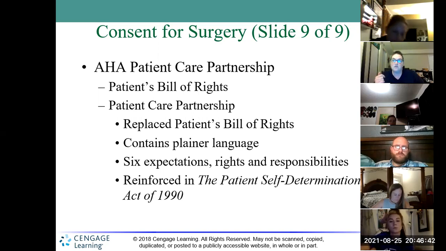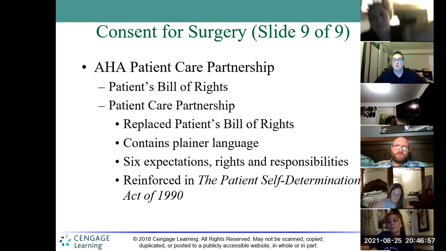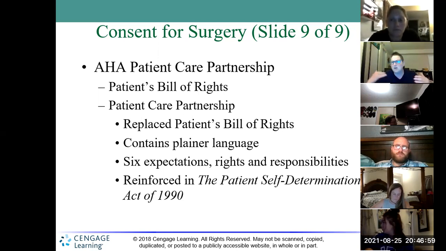Have you ever been to the doctor where you try to look at your chart and they turn the computer? I've had them do that. And I'm like, that's my chart. You're writing about me. I have the right to see my chart. And I'm telling you guys this because you will have patients that you may hear say this, and you may hear staff kind of defend a little bit, like, you can't look at your chart. It's my chart.